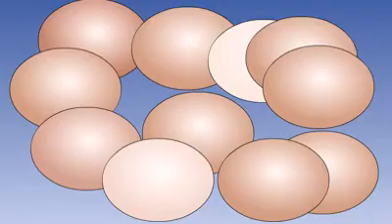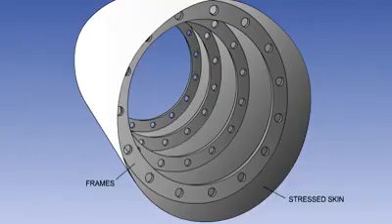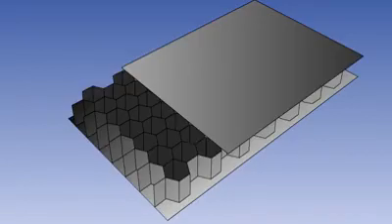Monocoque is a French word meaning single shell. In a monocoque structure, all the loads are taken by the stressed skin, with just light internal frames or formers to give the required shape. Sandwich construction, which is a honeycomb core with a skin of aluminium alloy or composite material such as glass reinforced plastic or carbon fiber reinforced plastic, can be used to provide rigidity and strength. However, even slight damage to the skin can seriously weaken the structure.